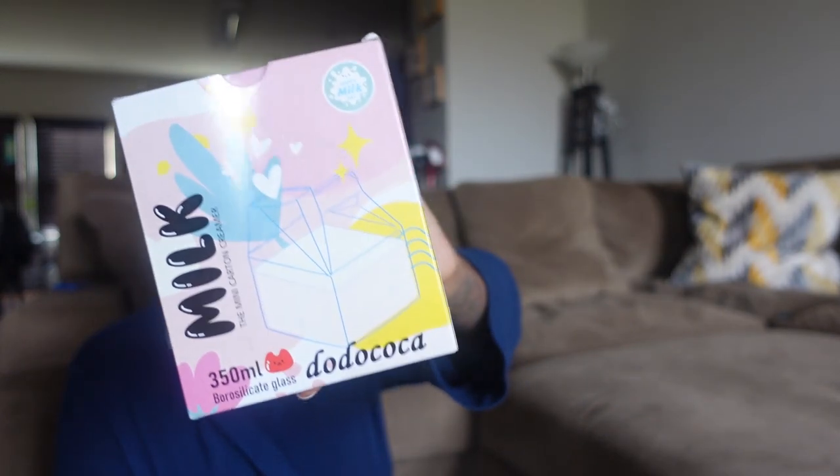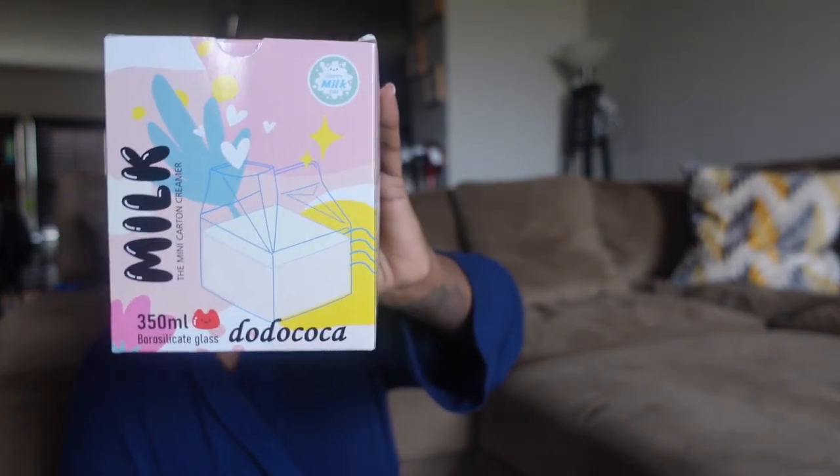The first thing I'm gonna show you is a couple of little kitchen things that I got — and I say kitchen things very loosely because this is really just stuff I got to make coffee at home. The first thing in this kitchen slash coffee category is the milk carton. I've seen this all over TikTok and Instagram. I use it for my creamer, and I also use it to froth up my cream. I pour my creamer inside, take a milk frother, froth it up, and sometimes I'll add flavored syrups for a flavored cold foam kind of thing. So to do that I also need my milk frother.